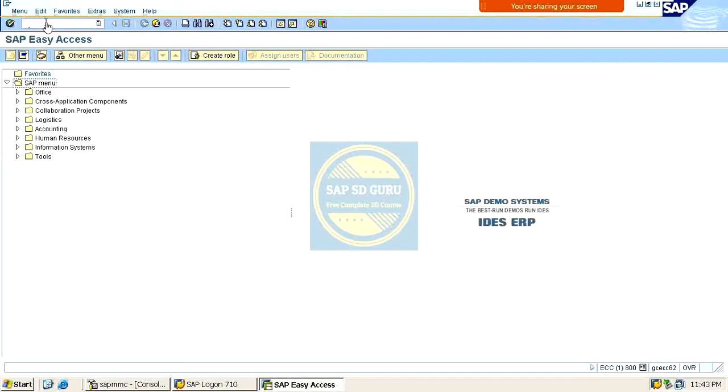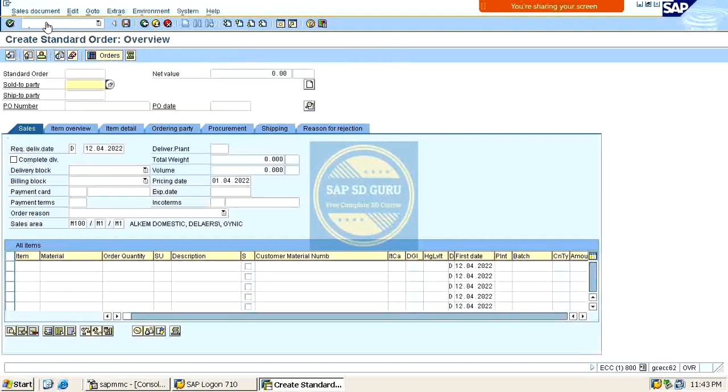So now let me create the sales order again. Let me give the customer here, and here the material is X, right? So this is the X material. So here I would like to give material Y as the free good.